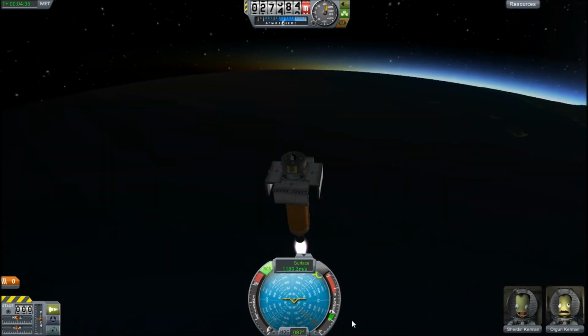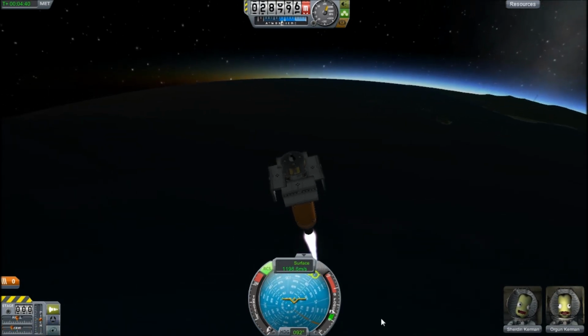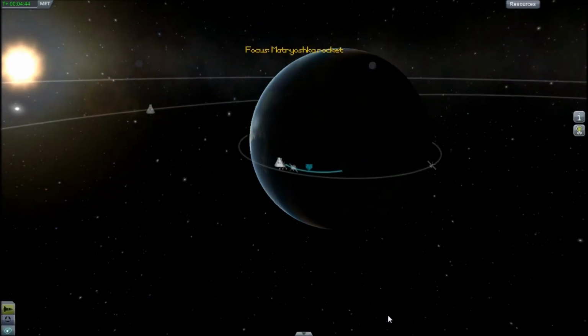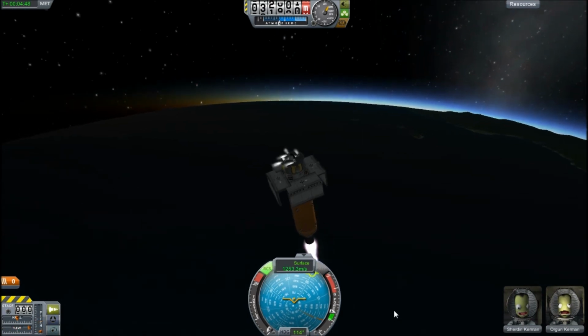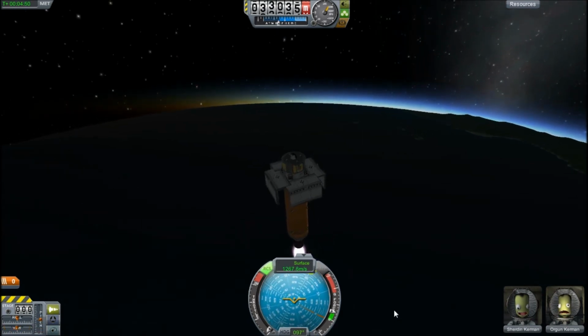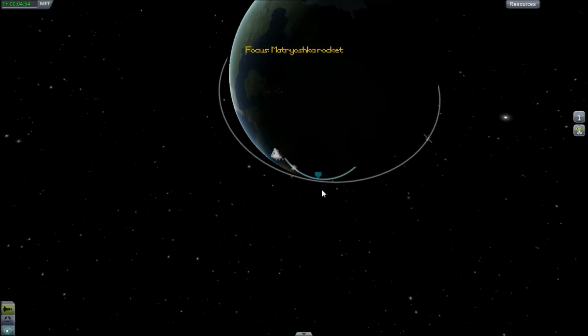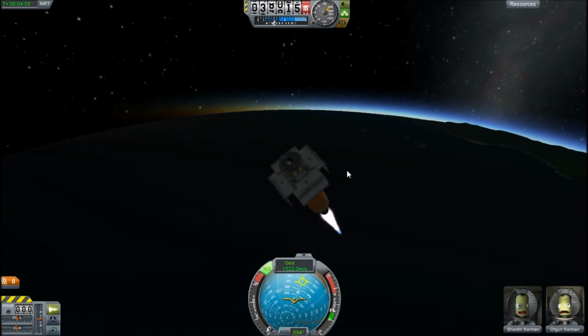Wow, I'm surprised how well that worked. I know I don't have a whole lot of fuel left, so I'm pretty nervous about how my orbit's doing. I might just have to give this another shot. Holy crap. Sucks that I can't control the rocket anymore, but wow.